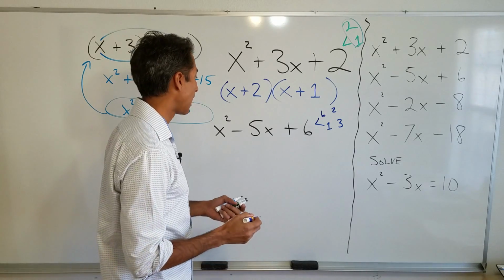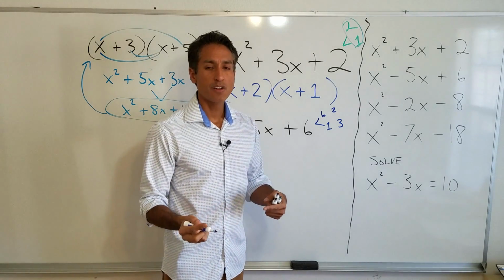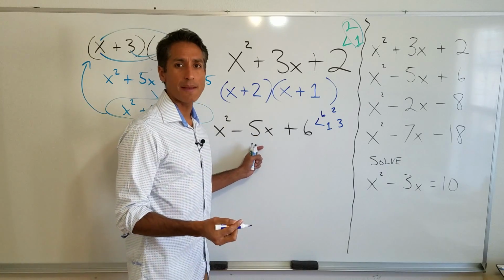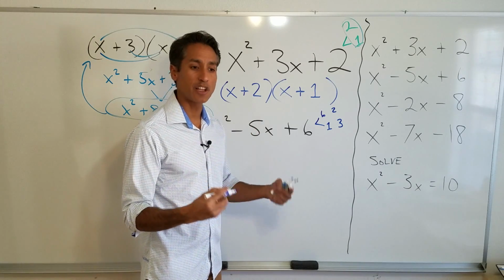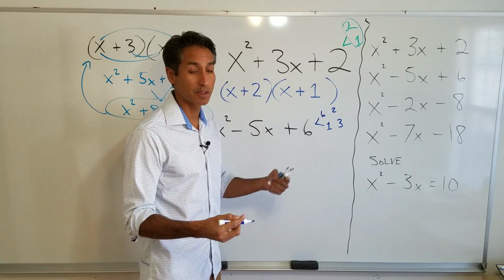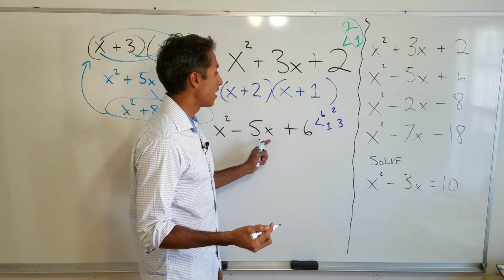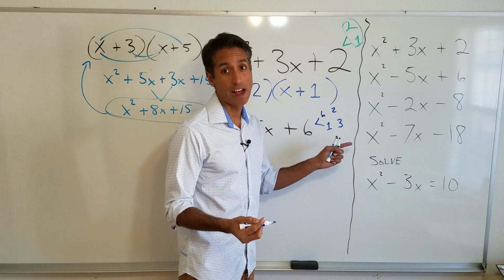Okay. And then as I'm doing that, as you get better at this, I guess I should say, you should start looking at that middle factor and already kind of start saying to yourself, oh, okay, what numbers are going to make a 6? But sometimes it's tricky. I mean, I can make a 6 and a 1 make a 5, and I can also make a 2 and a 3 make a 5.